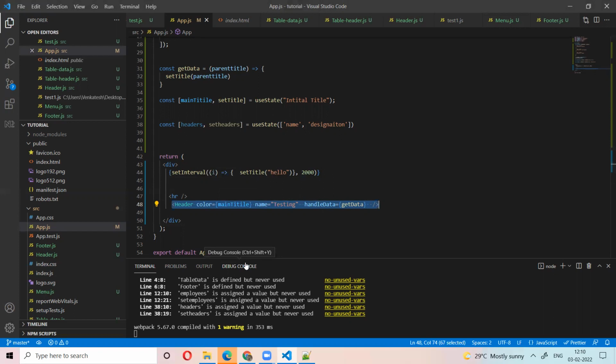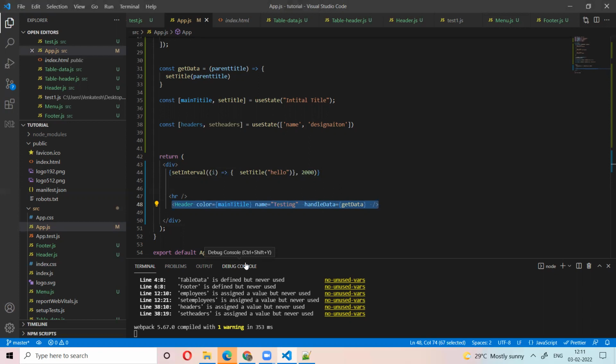So in a React component, if you pass the same props, or the same state value, again and again, it will not re-render. Only if there is any change in the props will it re-render again. This concept is called pure components. If there is no change in the props of the component, then the component is a pure component. You understand?